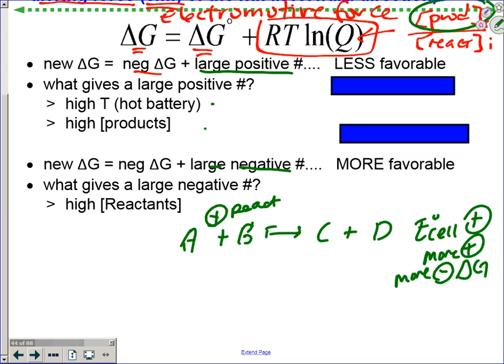According to the same setup, A plus B equilibrates to C plus D, how would you take this E cell value and make it smaller? Add products. Products are going to say, whoa, I've got a lot of products here. Stop pushing forward electrons. I can't handle the consumption of the products right now. So it's just going to slow this process down, which is a shift right. And slowing it down makes a lower and lower amount of volts. So it's all Le Chatelier's principle related, but that's the mathematical reasoning behind it.